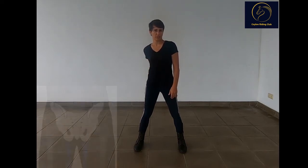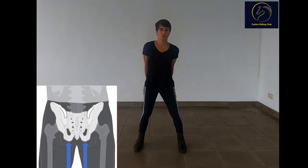We start with our base in the saddle, which is our pelvis. To have a correct seat, the seat bones of our pelvis should be pointing into the saddle, resting in the saddle. Do you know where your seat bones are? If you are not aware of them, this is a good moment to clarify it. You can find them with your hand. They are bony protrusions under the flesh of your butt.